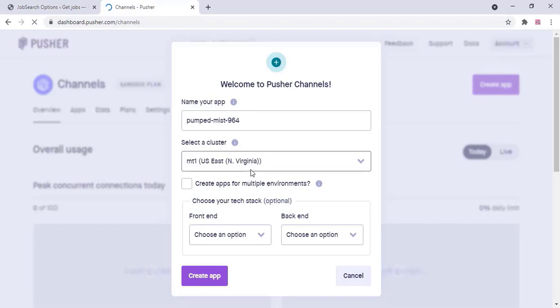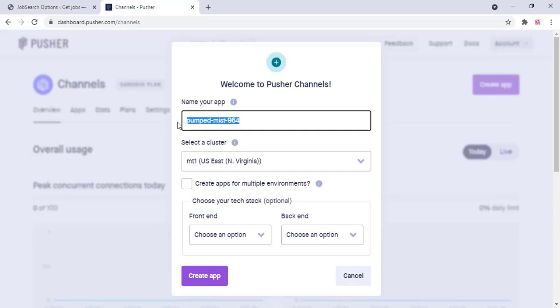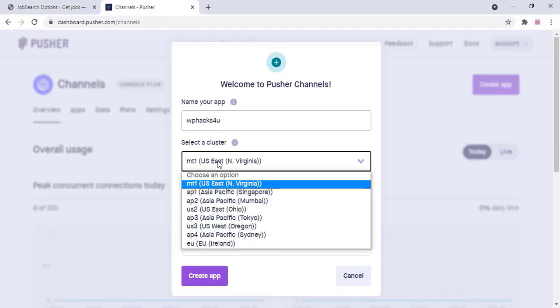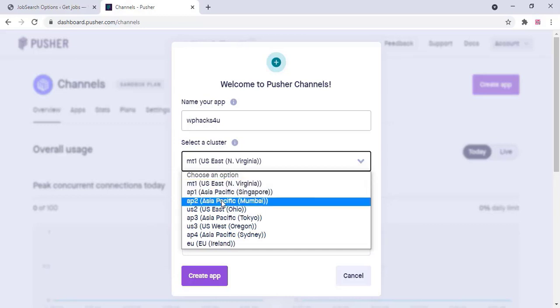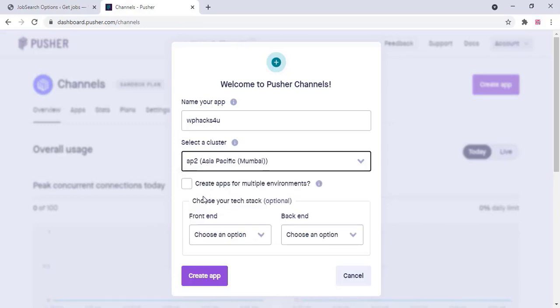Here you can create a name for your app. You can add any name. Here you can choose a cluster. You can choose any of these cluster options.